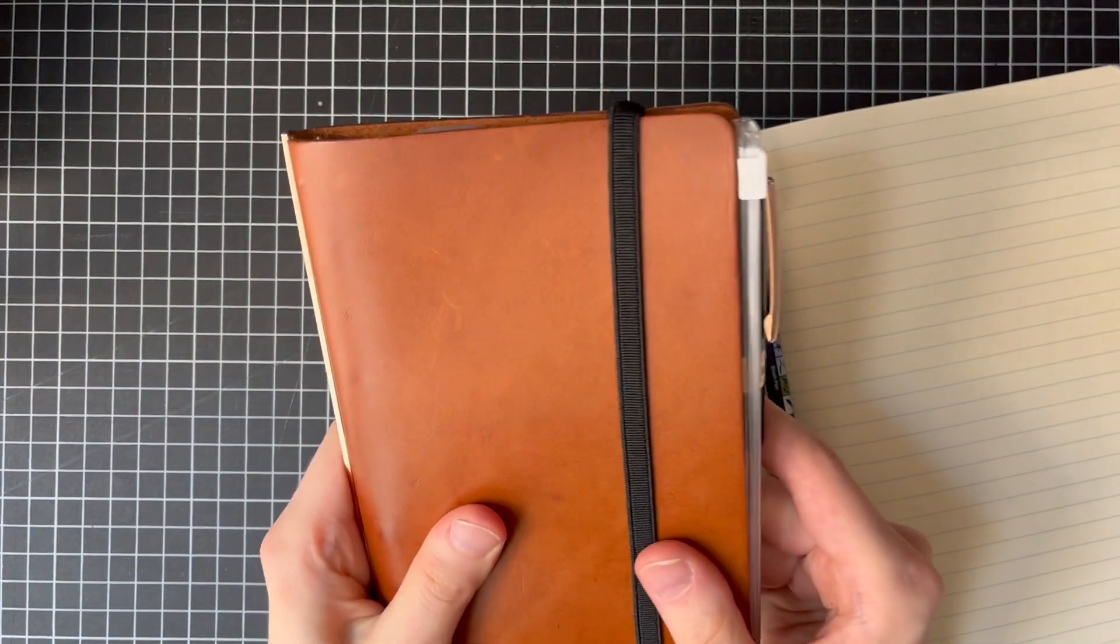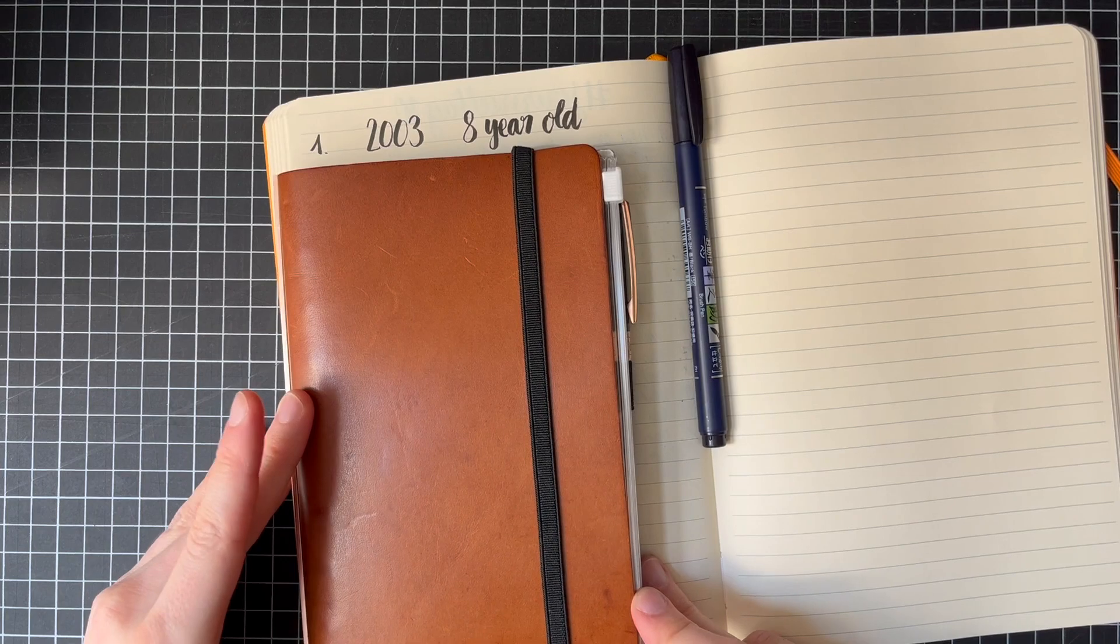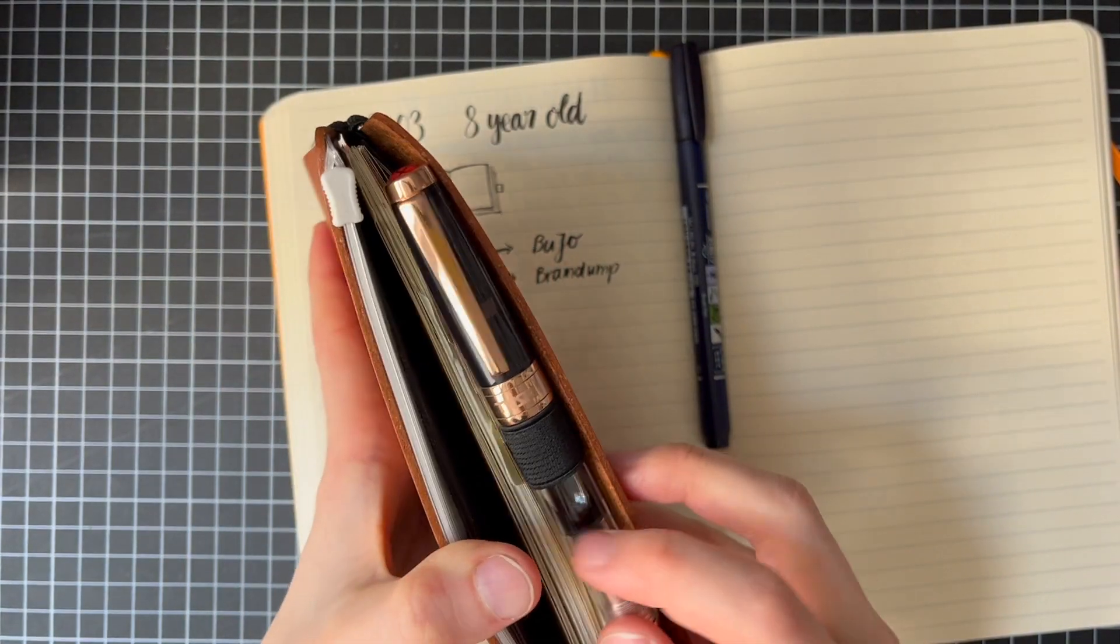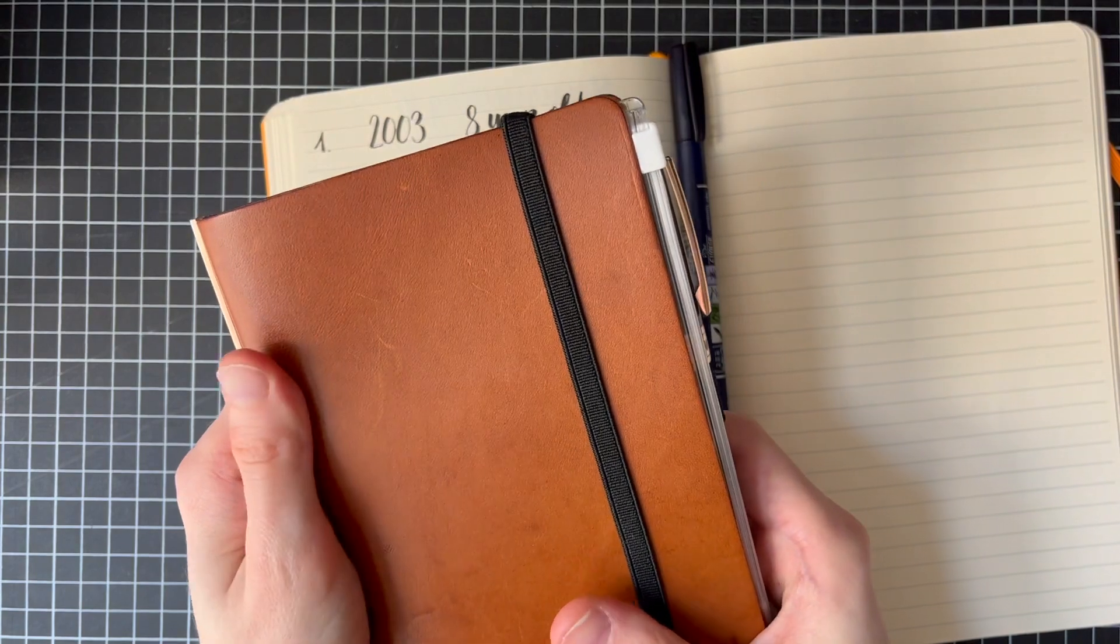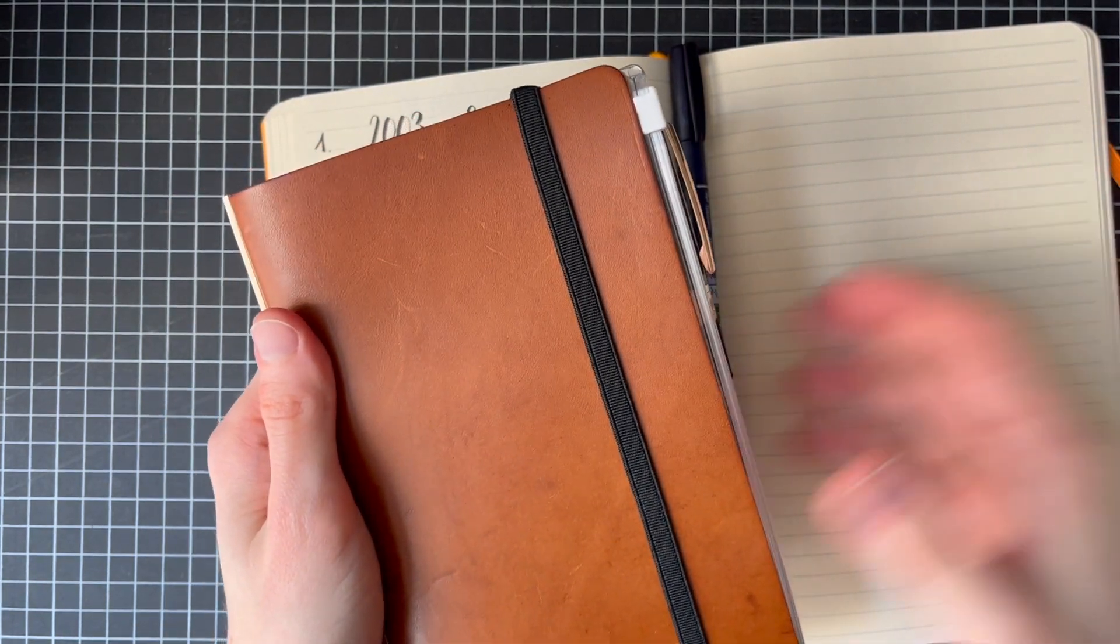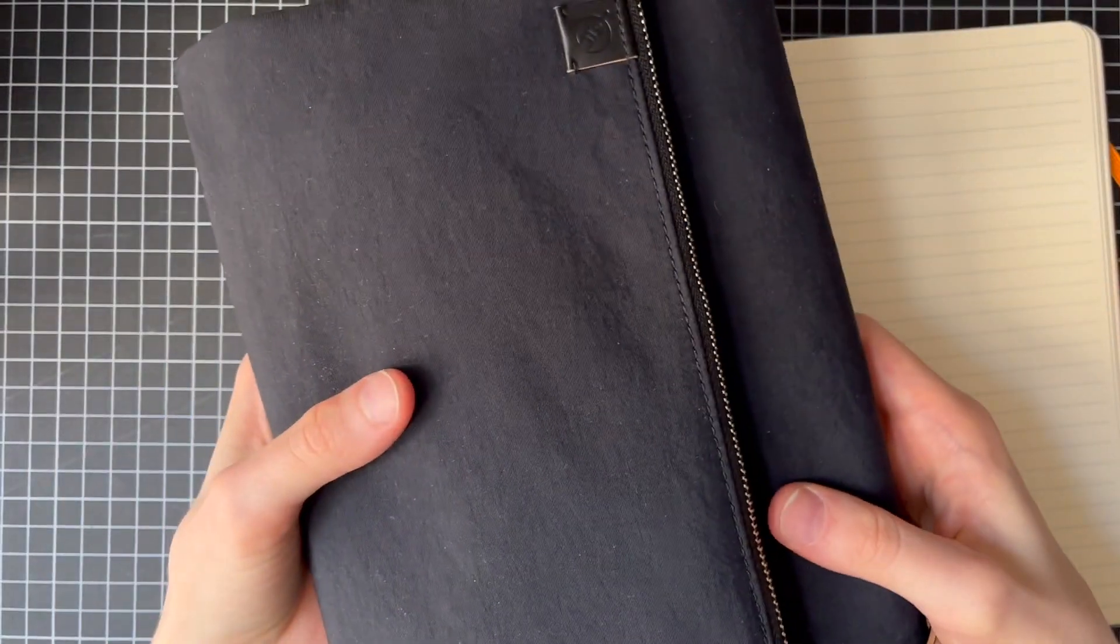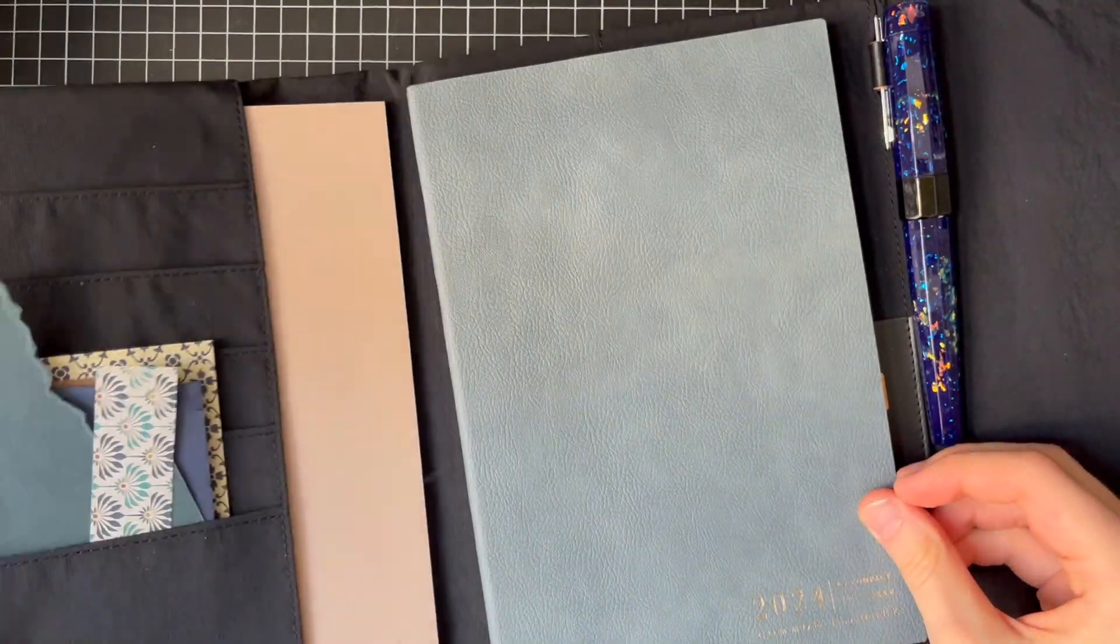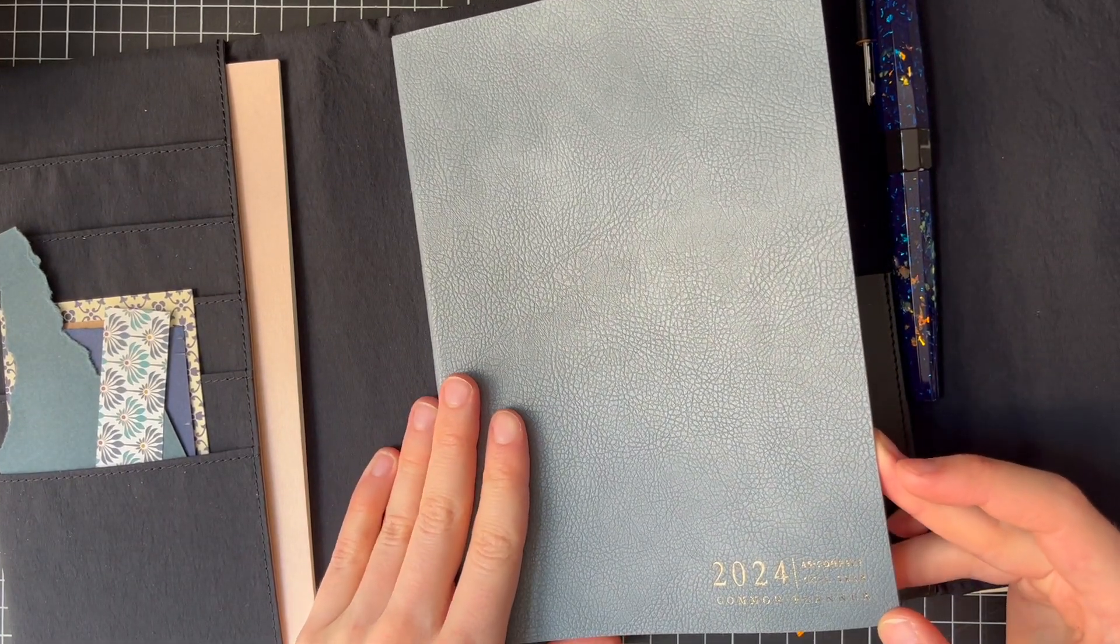For bullet journaling, I'm using this lovely Bible-sized plotter. It's like, this is A5, and this is a B6 or so. And it's my planner. And so this is a way to keep my brain organized, so that I do not have to keep as many things in my brain. And the same goes with this guy. This is, I have shown you this in my very first YouTube video. This is actually the Sterling Ink Common Planner in A5 Compact.